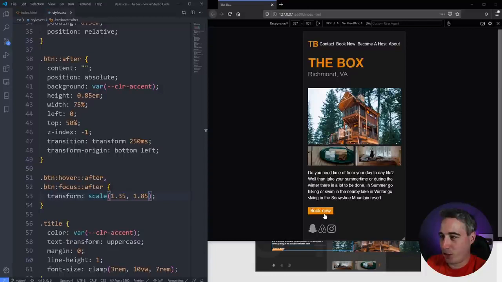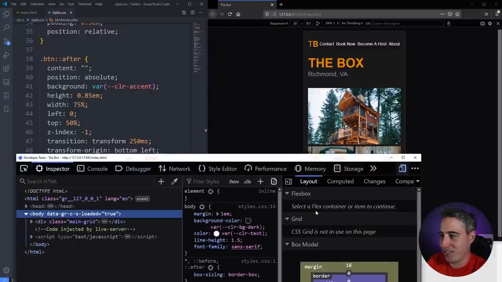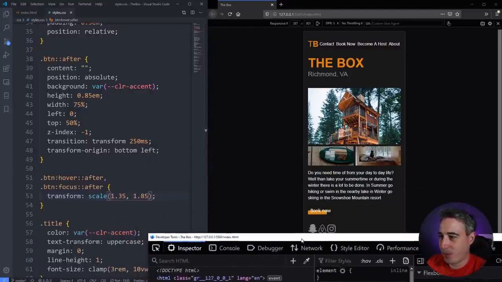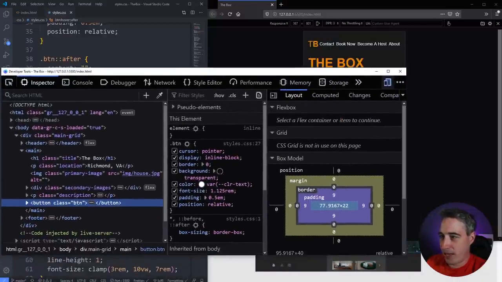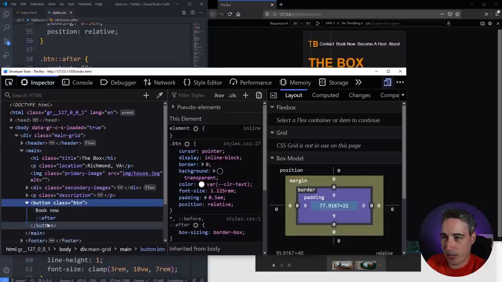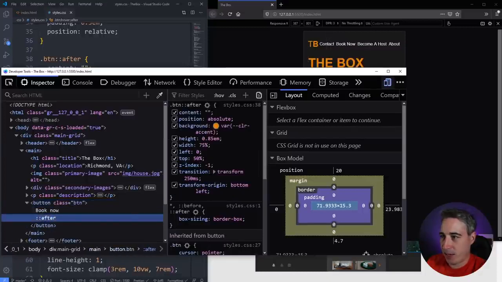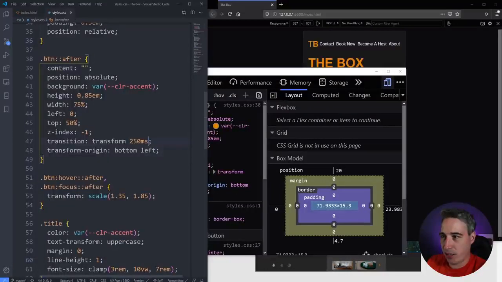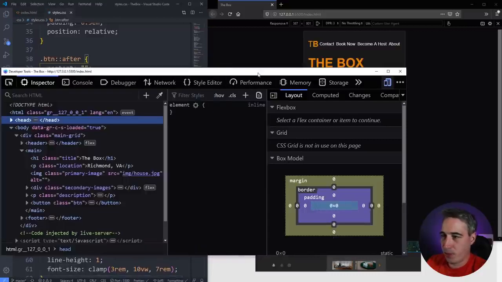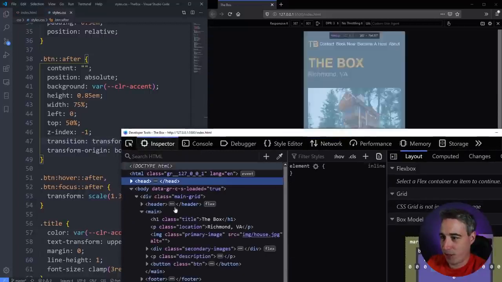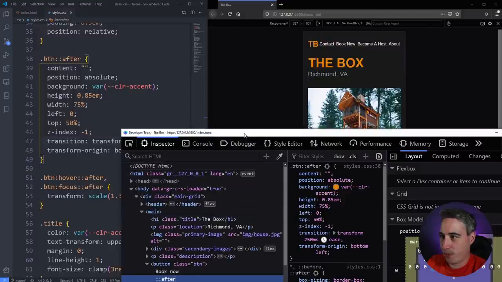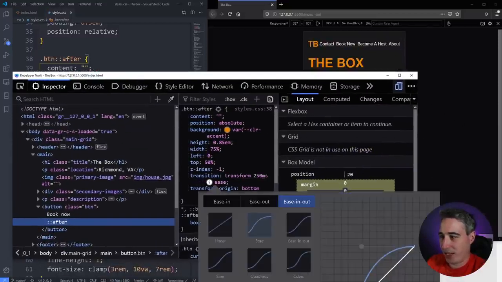And I wanna make a better animation there. And one thing that I'm not very good at, so if we do bring up our tools here, I'm gonna go on my little inspector. I'm gonna inspect right on that button. And you can see that we should see button, let's go find my after, and I can see my transition. Oh, I never put the, okay, here, let's just do a ease. The only reason I'm doing that, I could have done that in the dev tool actually. Whoops. Inspector, let's find my button again. After, we have the ease, so I can click on that and I can create a curve now.